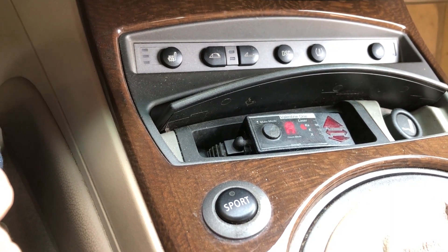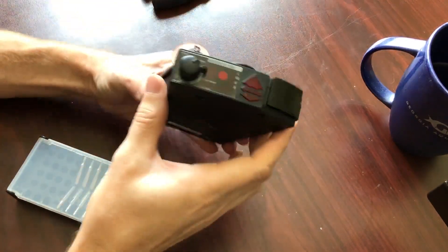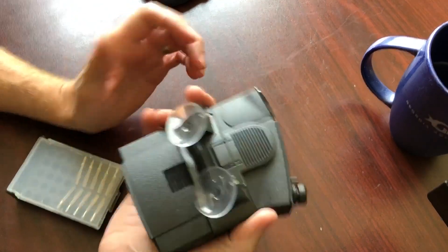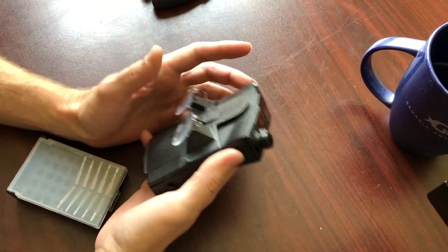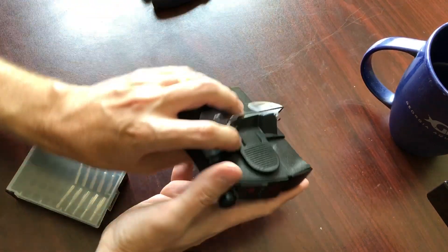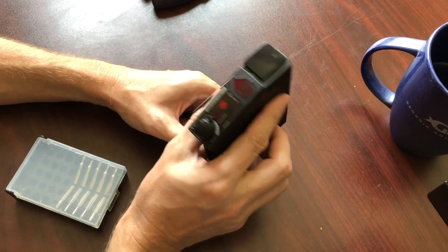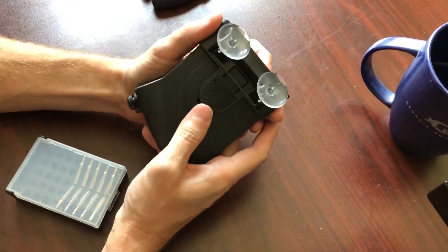So today I'm going to tear it apart. We'll find out what's on the inside. The Valentine One has been really good for me — I've had it for several years. But as I mentioned it got dropped and once it was dropped it hasn't been working reliably. I'll put power to it and then it'll work for a little bit and then it shorts out or something. Not Valentine's fault, just because it was busted.